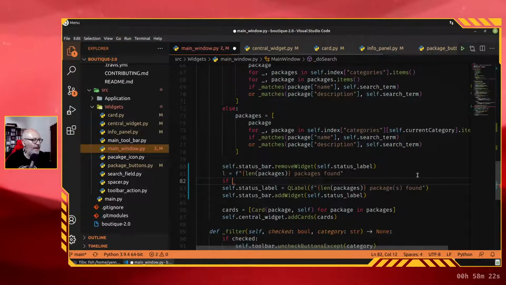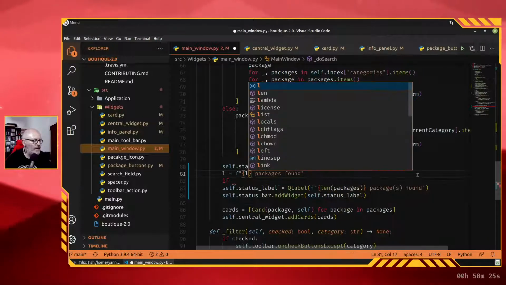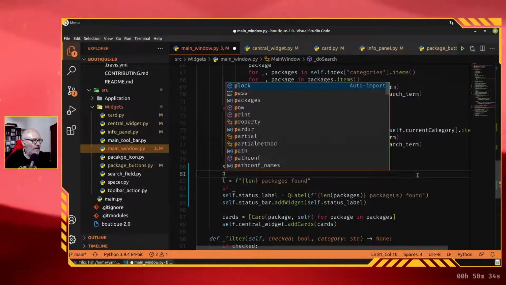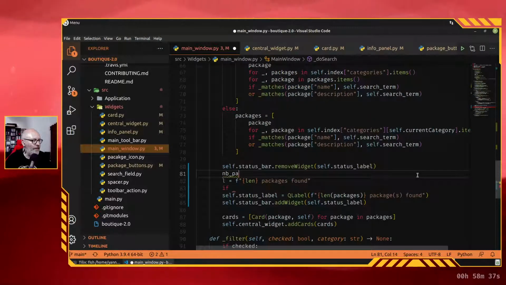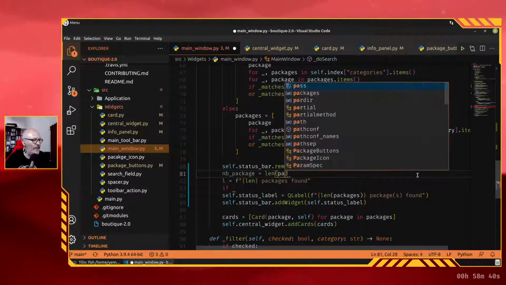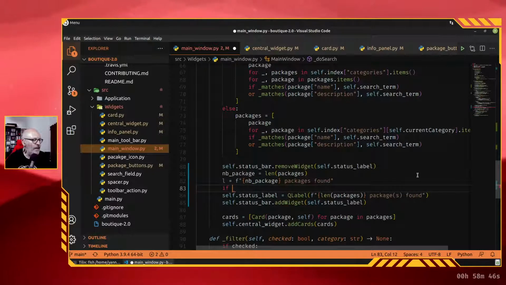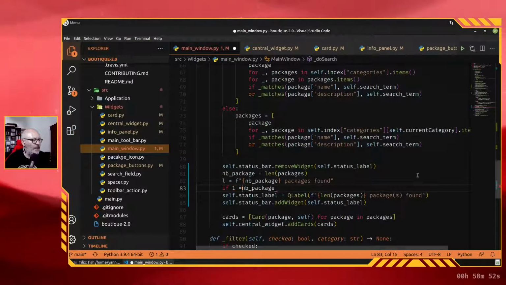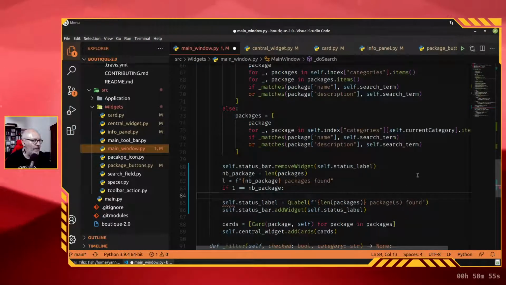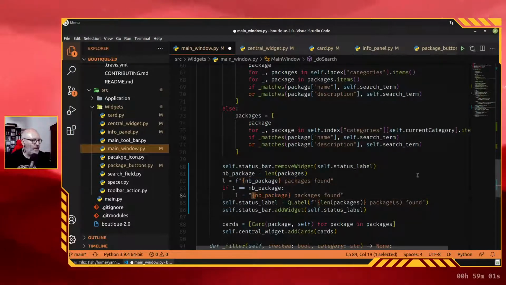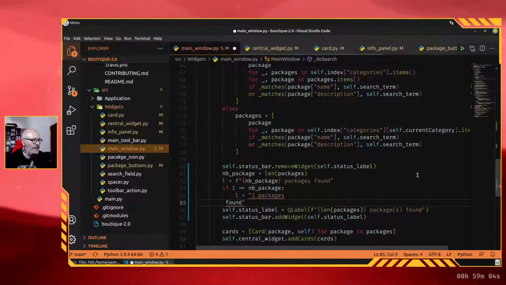But if the number of packages equals len of packages, and that's going to be nb_package. If nb_package equals 1, and actually we're going to use the Yoda notation, 1 equals nb_package, then L equals, oh, we don't need to compute that, we already know it's 1 package.